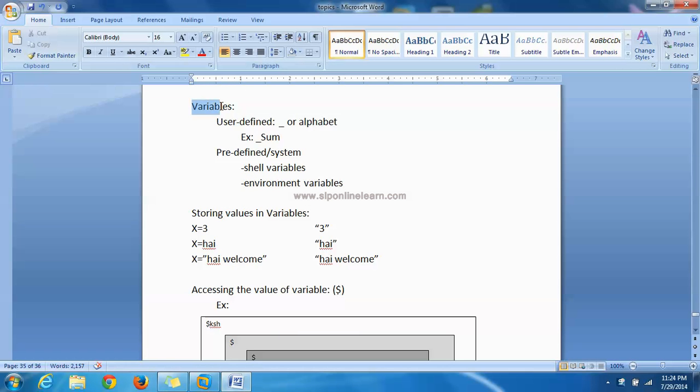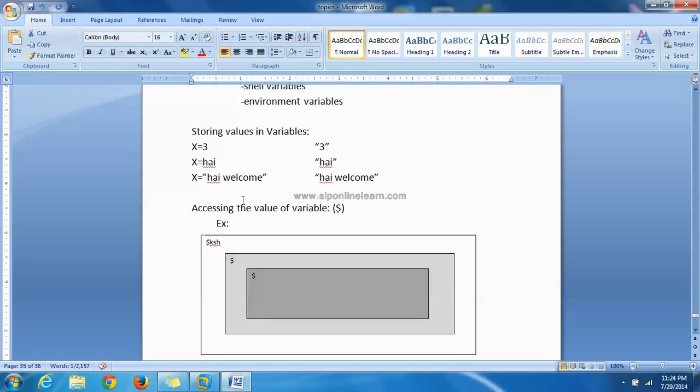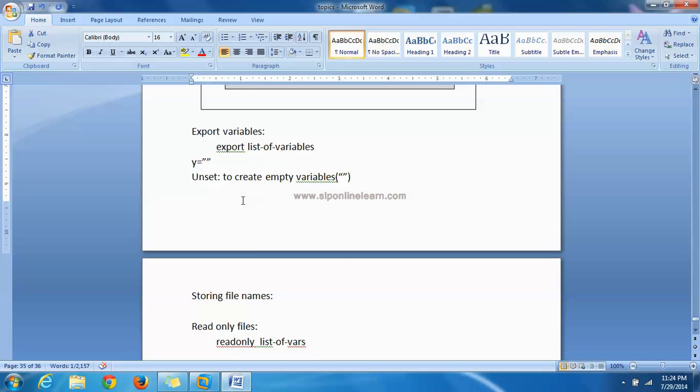So what are variables, how to create variables, what different types of variables there are, how to store values into variables, and how to access those values in a shell or in a subshell. If you declare some global variables, export variables, they can be recognized even in the subshell you create. Those export variables can be recognized anywhere in the shell, subshell, again subshell. In that you can create any number.